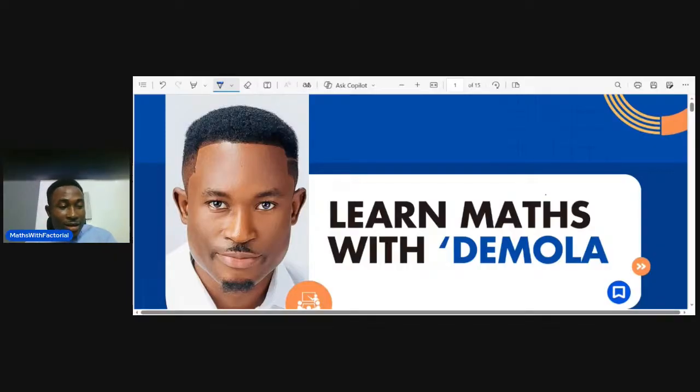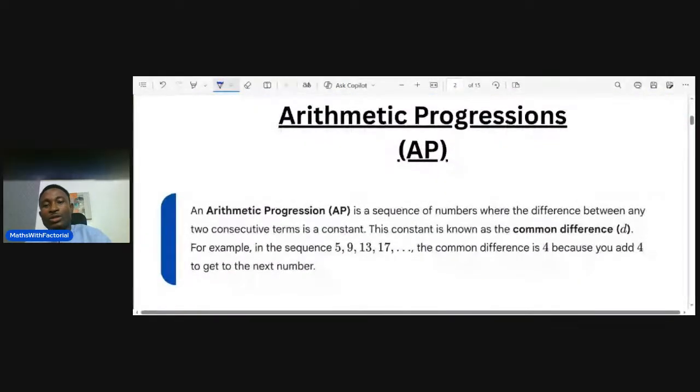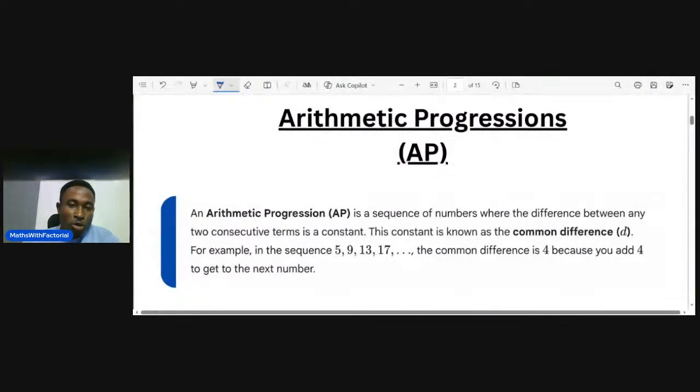Like I said, yesterday we looked at some laws of indices, right? Some important laws of indices, and talked about the multiplication law, the division law, and the fractional index law, right? So today we are looking at a new topic entirely, and this topic is arithmetic progression. So we have arithmetic progression and we have geometric progression. If time permits today, we'll be looking at geometric progression too, but our focus for today's class is arithmetic progression.